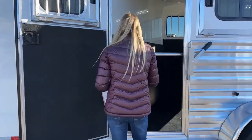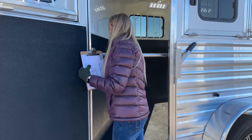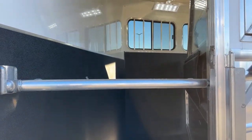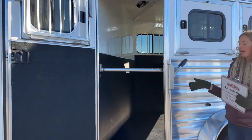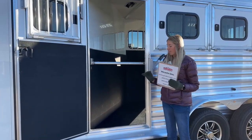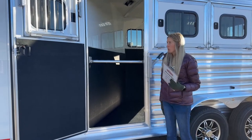There's a chest bar here — if you have a horse in the stall, they can't jump out when you open the escape door. It has D-rings for a corner feeder as well. This is the front stall storage space — it has a stud wall so nothing slides under your horse's feet. There's no hay rack or rear tack on this one, so this space is great for taking hay, grain, or Rubbermaid tubs on the road — extra blankets, magnet sheets, wraps, first aid kit — anything you don't want in your nice carpeted tack rooms up front.